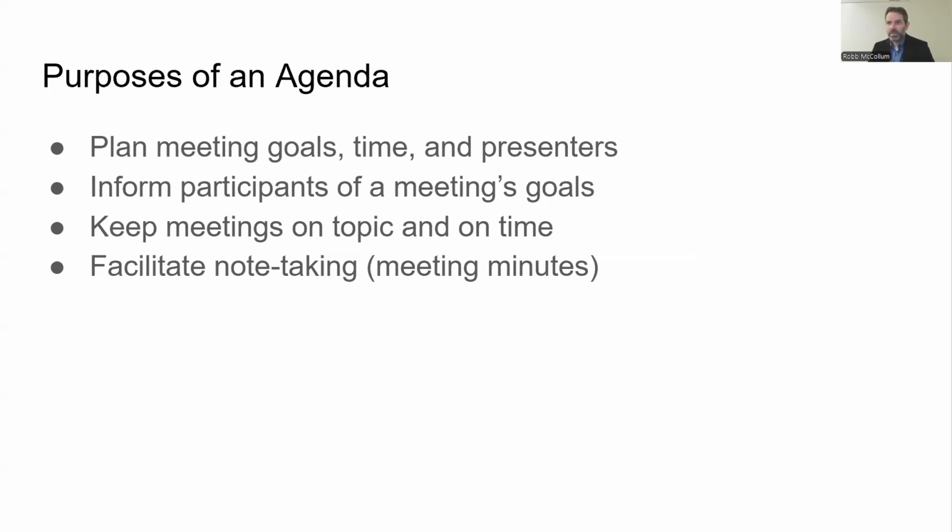Using an agenda during a meeting can also facilitate note-taking. And often we will refer to notes from a meeting as meeting minutes. And so these can sometimes be important documents that organizations or teams can refer to see what was discussed in a meeting, what was decided in a meeting, and what assignments were given in the meeting. And this is especially important if someone missed a meeting, but even people who attended the meeting often need to go back and refer to the meeting minutes or the meeting notes. And so an agenda can help facilitate the process of taking those notes.